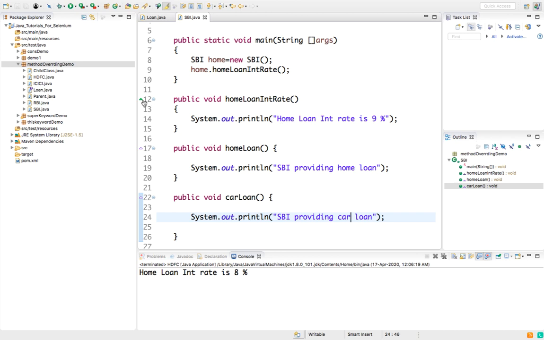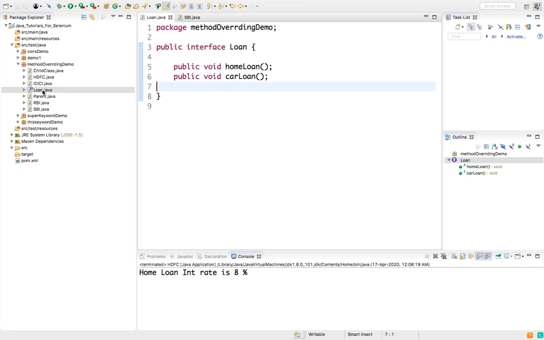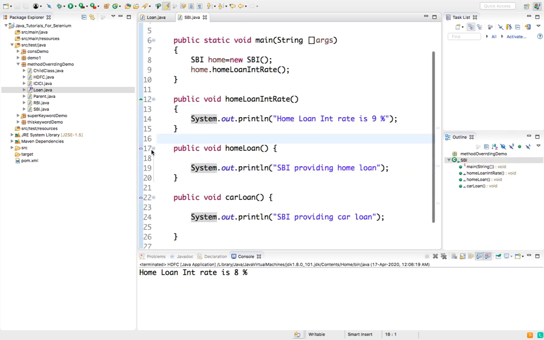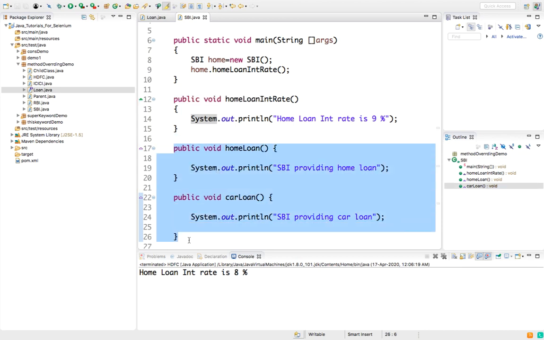Now we also have two methods which are coming from the interface. By default in an interface, whatever methods we have, we have to implement. So that is also kind of overriding, but here in other words we will say that we are implementing, and if you see this one, we are overriding. So it's not exactly method overriding, but you can see they have a similar kind of relationship, where in the interface you have methods that are unimplemented, but in the class you are implementing. It has the same signature, the only thing is you are giving the body here in your class.